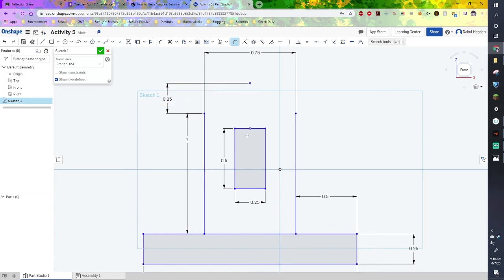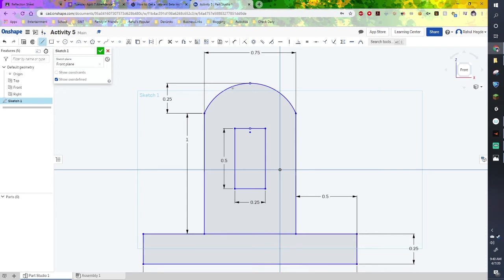So now that will be centered on this, which means we can get a squished arc with these 3 points. So now if we choose the arc, 3-point arc, then we can go from here to here to here. There we go. That should make the proper squish formation, right? And now what we want to do is, instead of making that coincident, we have to make it coincident to the line over here.